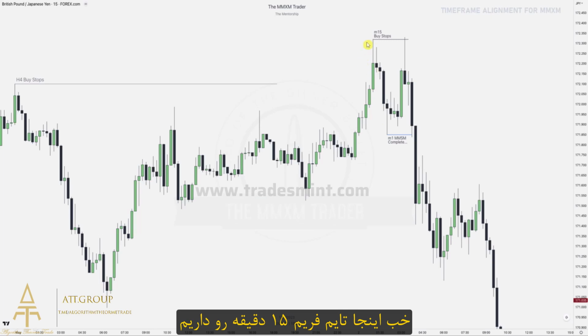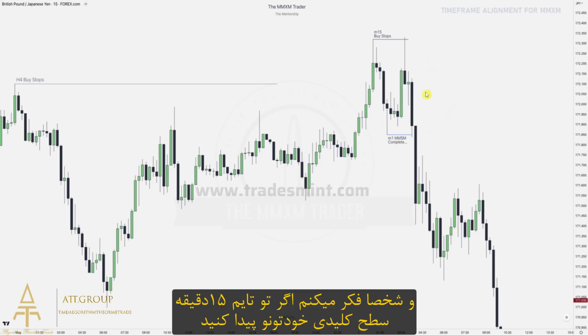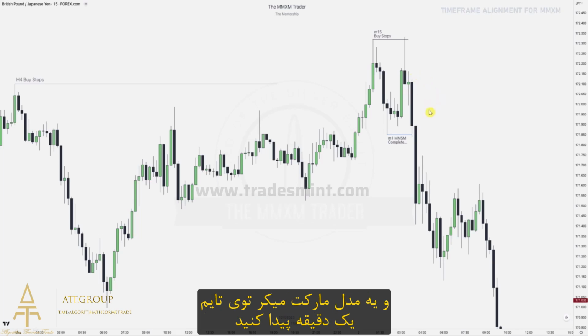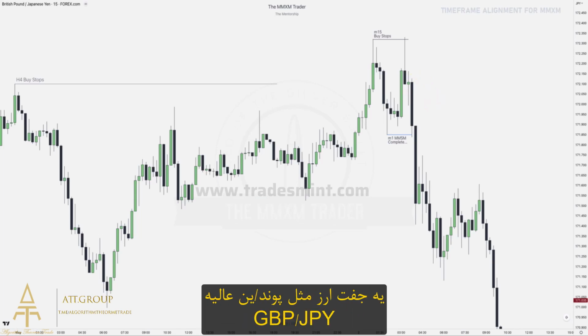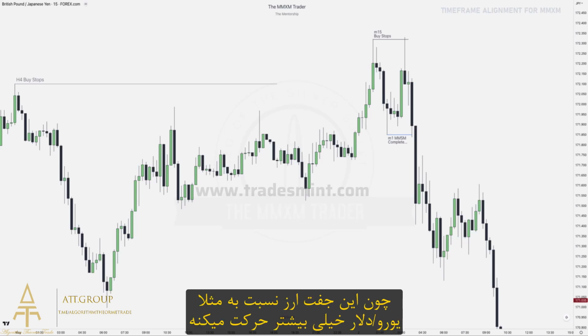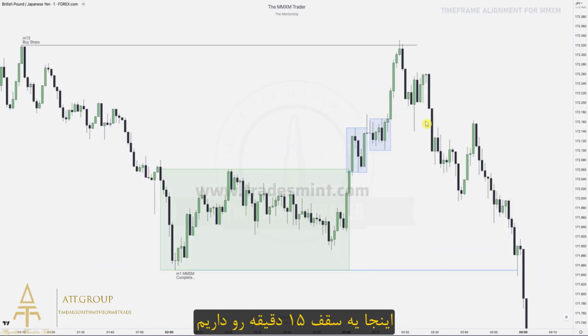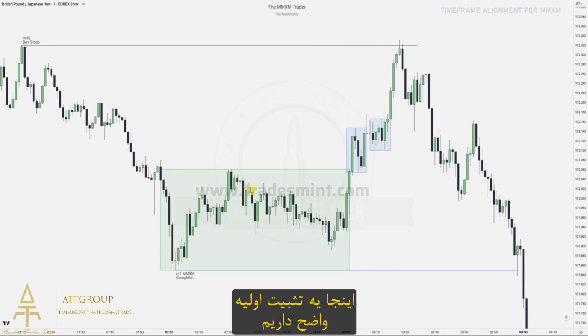So 15-minute time frame, again, buy stops have been raided, right? So external range liquidity, and then we're going to look into a 1-minute time frame. And personally, I think if you use a 15-minute time frame as your key level and then a 1-minute market maker buy or sell model, a pair like GBP/JPY is perfect, because these pairs move a lot compared to, for instance, EUR/USD. Right, so this 15-minute high, right? Remember, buy stops have been raided with this clear original consolidation.